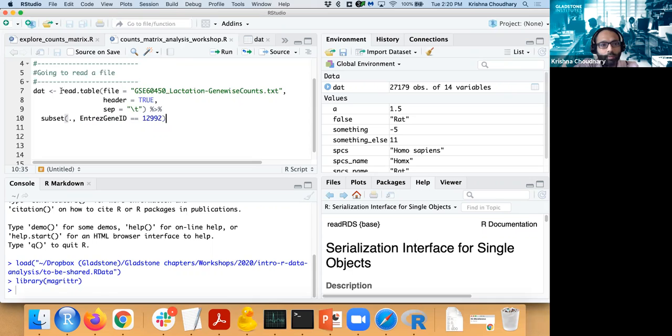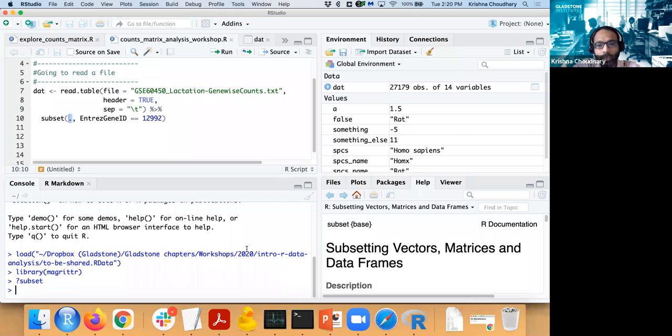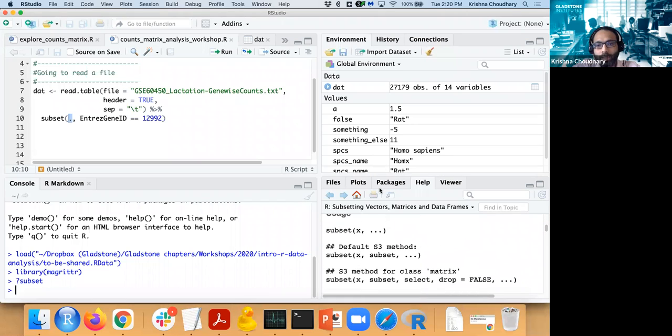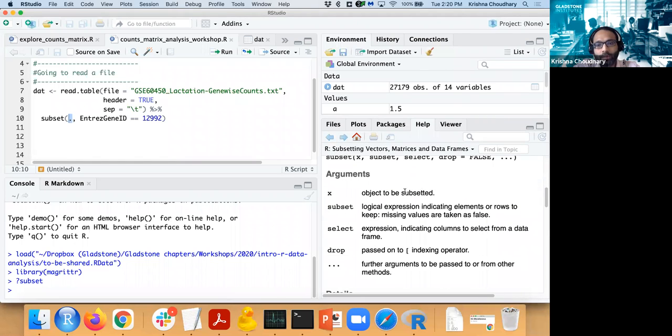So if you run this after loading this package magrittr, magrittr provides you this operator, which is a pipe. I like to think of it as a real plumbing pipe with water flowing through it. Instead of water here, we have data flowing through this pipe. So we have this function. The output of this is piped to this second function and placed wherever this dot is. So this dot here is where the pipe links to this function. Whatever comes out of this pipe is placed right here, which is the field where the subset function expects a data table or an object to be subsetted. So it expects the object to be subsetted in the first place.